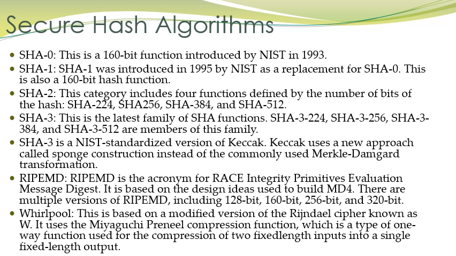So dear students, you just remember the names of these different types of hash functions. We will not go into the details, and it is not necessary to go into the details of these hash functions. We should know what a hash function is, the properties of hash functions, and the names of different types of hash functions: SHA-0, SHA-1, SHA-2, SHA-3, RIPEMD, and Whirlpool.